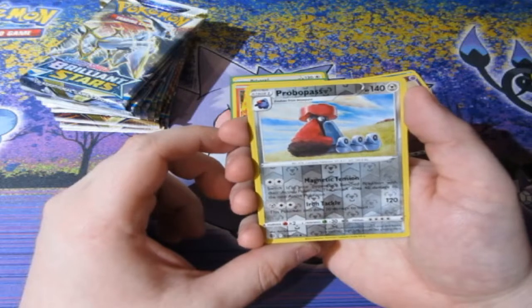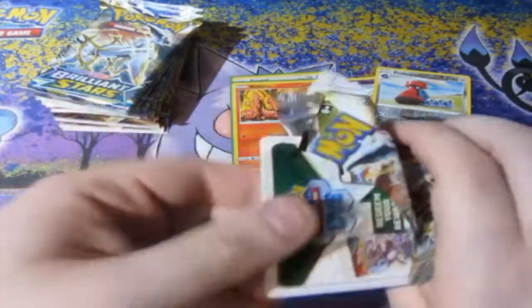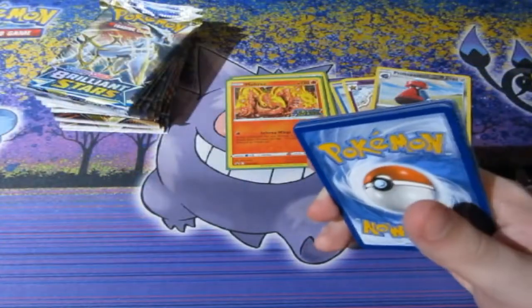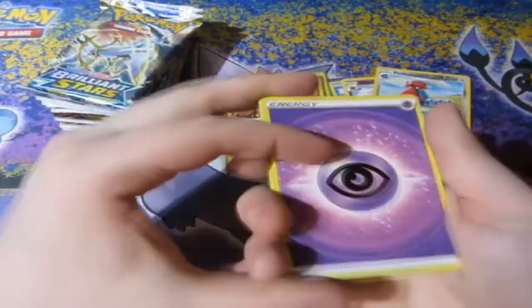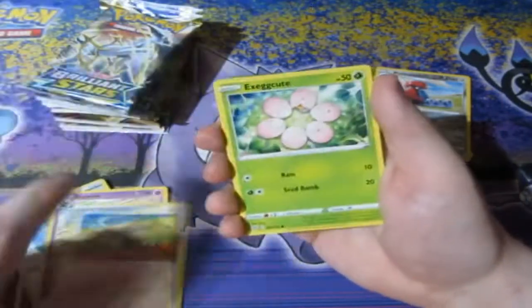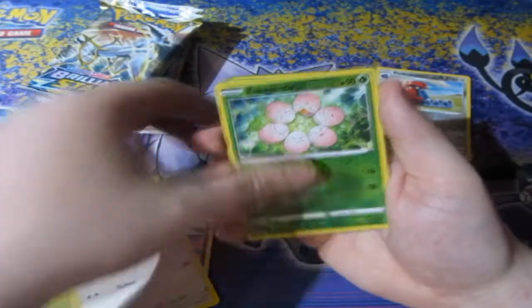So we got ourselves a reverse foil Probopass and a normal rare Lapras. Come on, don't tell me my luck is running out. I can't have my luck running out now. Not when I'm doing Brilliant Star. No, please don't do this to me. Not in the final videos of this month. Our luck has been absolutely insane throughout the whole month, and now this is happening. Please don't do it. Execute.